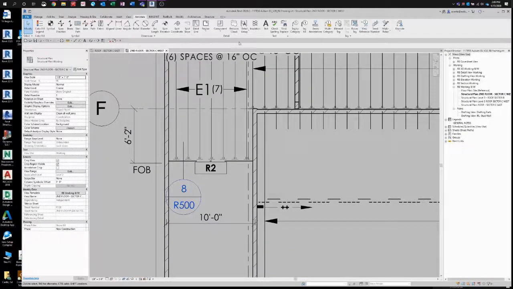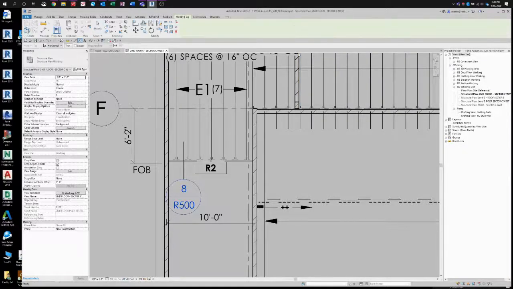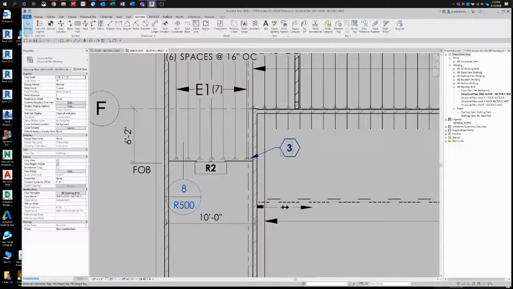Our next tag will also be, again, a tag by category, and we'll tag these hangers. So select tag by category, and if you want, here in the options, you can select leader. Now we select a free end. Here, then you can hover over the hanger until you see the tag show. Click to place the arrow, and then come out and a couple more clicks to place the landing. Once you're finished, a couple escapes, and you have your hanger tag.